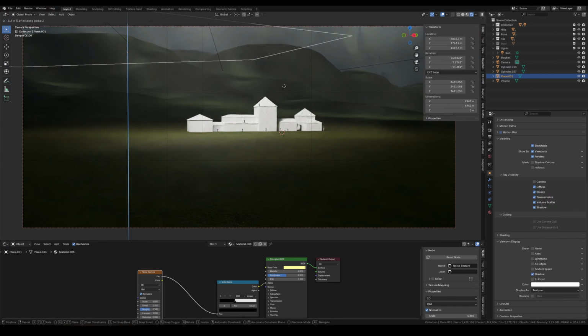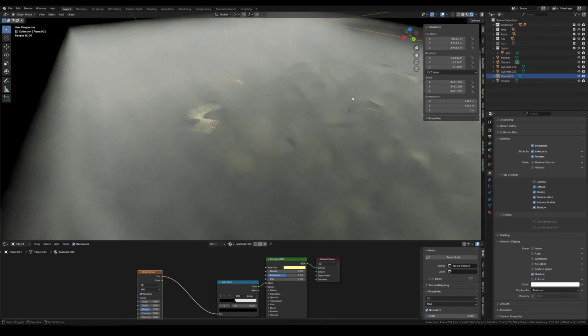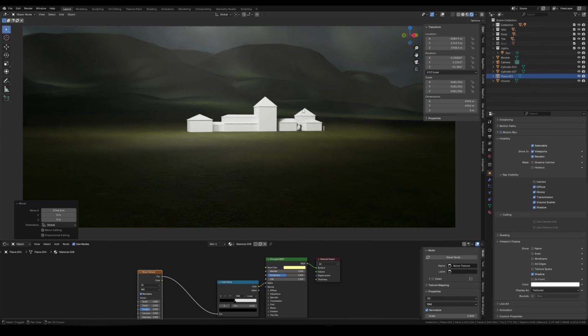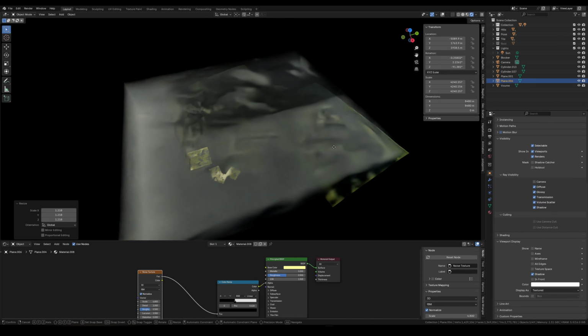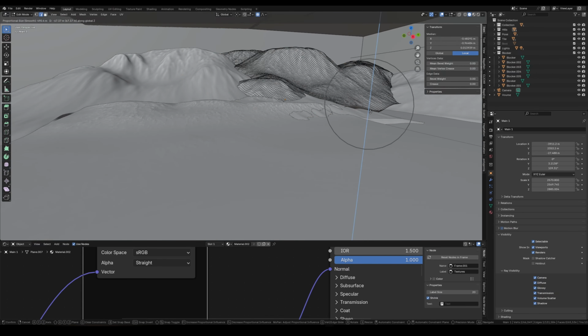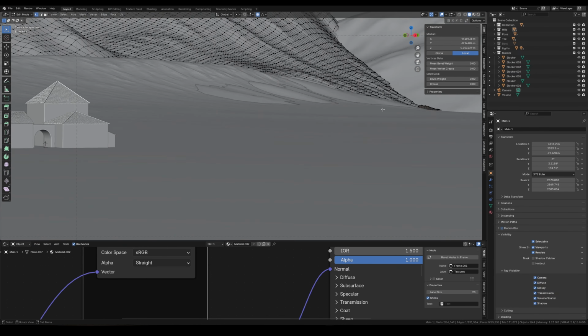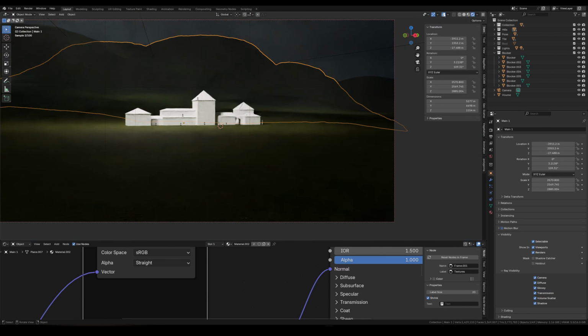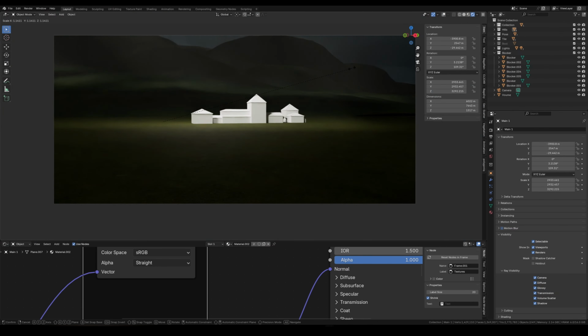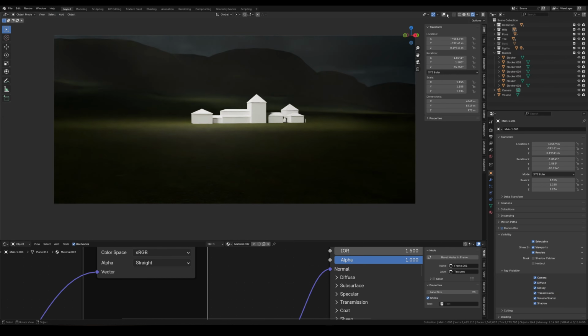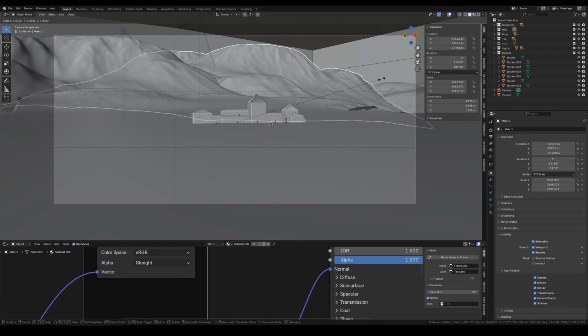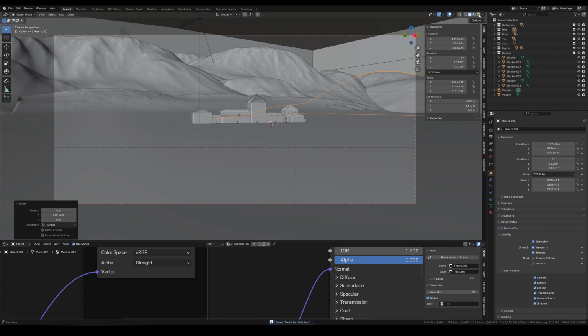Then I put more light blockers in the back because I don't want the mountains to take up too much attention, and I change up a little bit of the mesh intersection that happens in the back. Just use proportional editing to do that. Change their scale a little bit. I'm not that happy with them. I want them to look even bigger and more majestic. So just playing around with the scale and positioning a little bit more, and that looks much better.